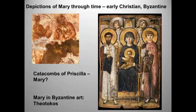Anyway, for the most part, Mary does not feature in early Christian art, but by contrast, Mary as Theotokos, or Mother of God, is a very prominent figure in Byzantine art, especially in art such as icons that were designed for use as personal devotion. Remember, this one was in an Egyptian monastery. Like the Byzantine Christ Pantocrator, this enthroned Mary is frankly a force to be reckoned with. So, for that matter, is her stern, upright, miniature adult son. The gold background and halo also serve to emphasize her holy, otherworldly qualities.